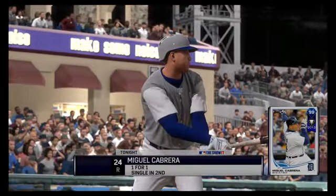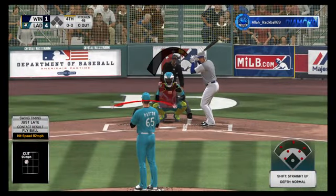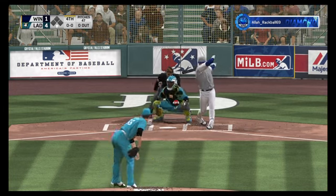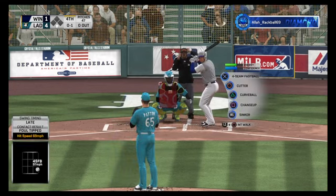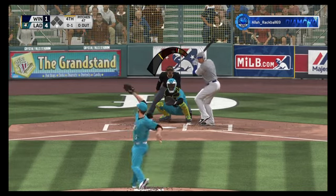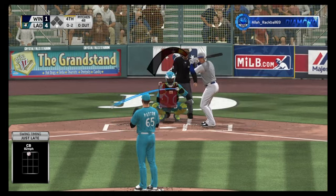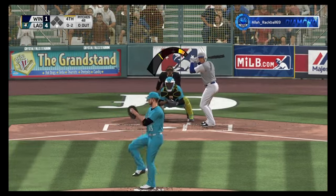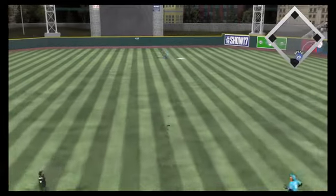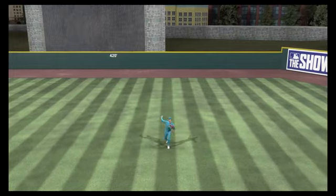Striding into the box, Miguel Cabrera. He'll start things out against James Paxton as we get the inning underway. Fouled back. Matt, I tell you what, I love how he's pitching right now. He has continued to pound that first pitch for strikes. When you do that, you set yourself up for great success. Obviously not where he wanted that curveball to end up, but I guess it fooled him enough to get the swing and miss. Springer is there, and he has it for the first out.